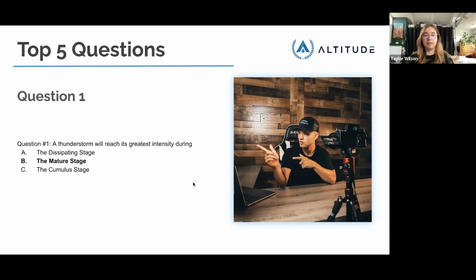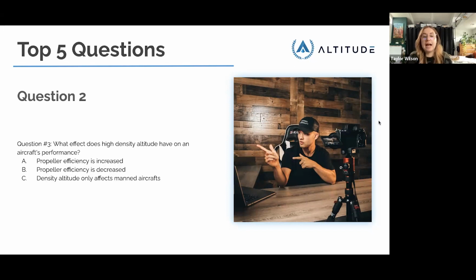So our thunderstorms have 3 stages, the first one being cumulus. Now this is the first stage where you can anticipate updrafts. Then we have the mature stage, which is going to be that middle part of our thunderstorm. It's the most intense, characterized by updrafts and downdrafts. You know that the mature stage has begun once we see precipitation on the ground. And then lastly, we have the dissipating stage. That's the latter end of our thunderstorm when it's starting to dissipate. And you can anticipate mainly experiencing downdrafts during the dissipating stage.